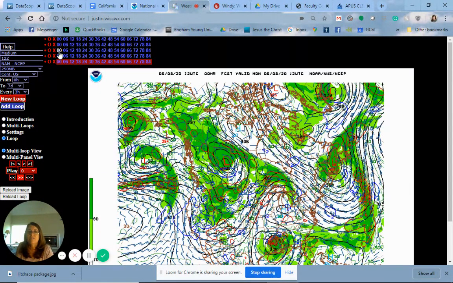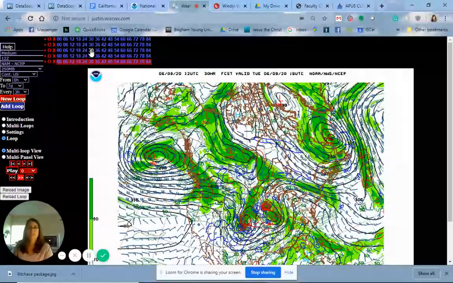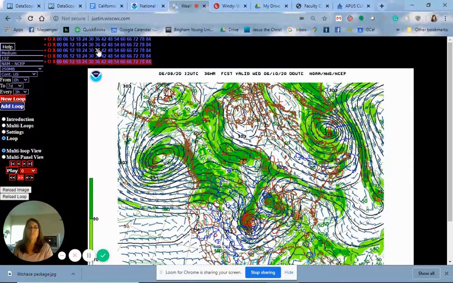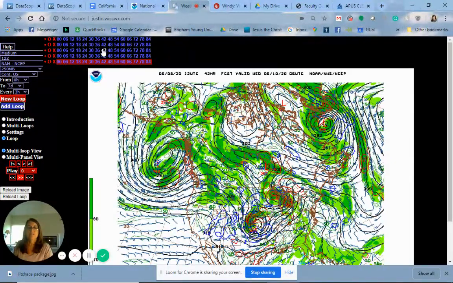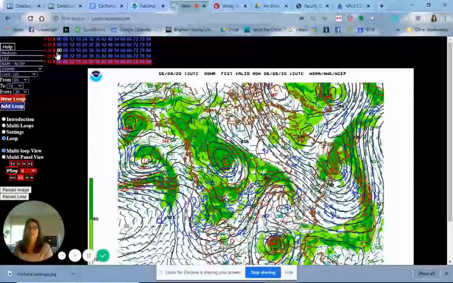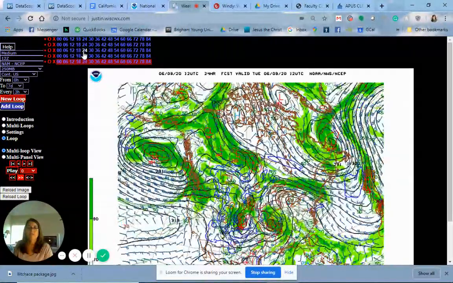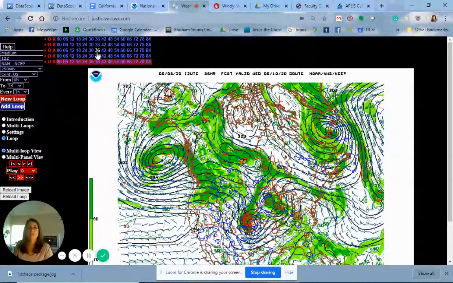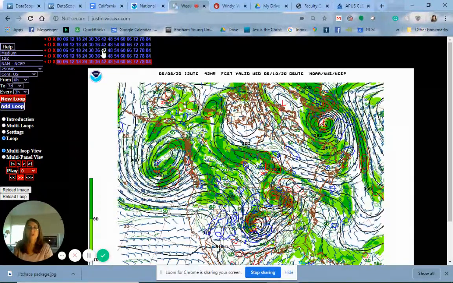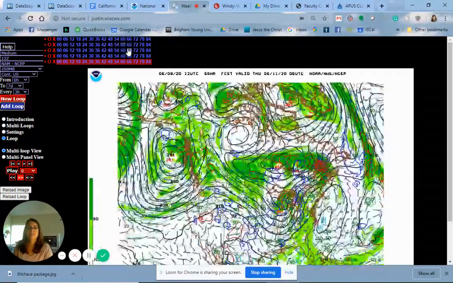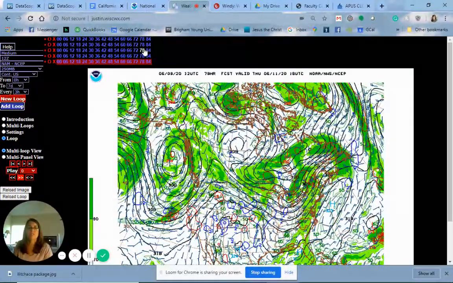This is then at 700 millibars. The colors on this map are moisture. And we look at 700 millibars for where we have pockets of moisture and pockets of dry air. And so you'll see all of that moisture spinning up with Cristobal, and it moves all the way up into the upper plains. And go backwards here. And you can see that move up there and interact with this system that's coming in from the west. But then it moves on up to the northeast.